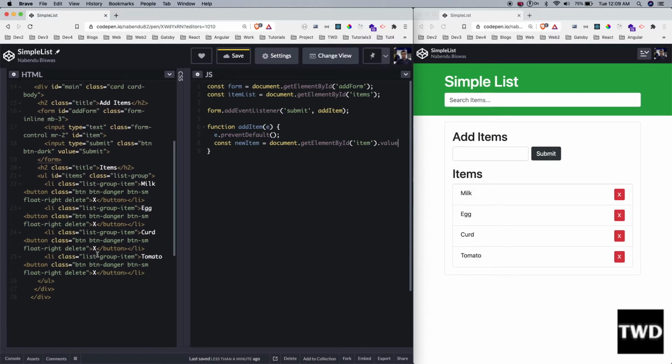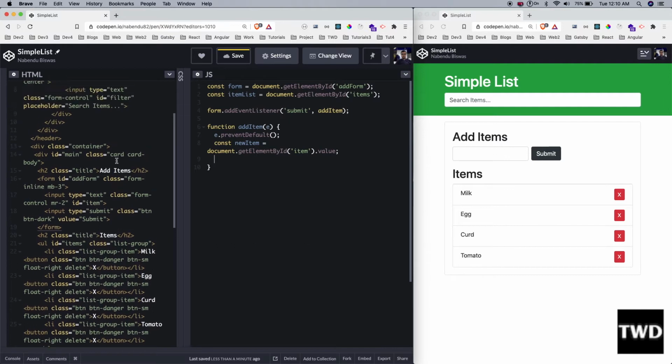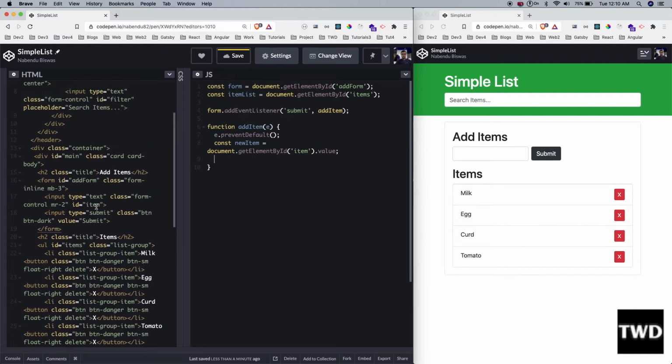So I'm getting this item dot value. What is this item? This item is here. Whatever we enter here, this item will come here. The value of this input field is the item dot value. Let me show that quickly.